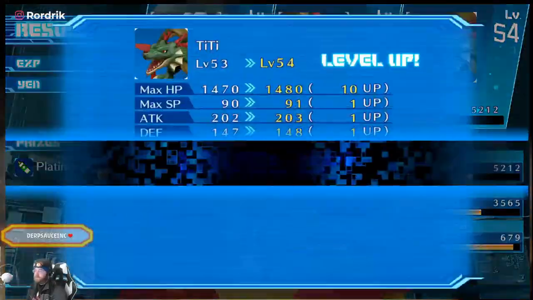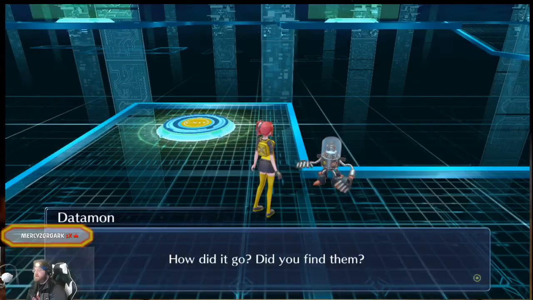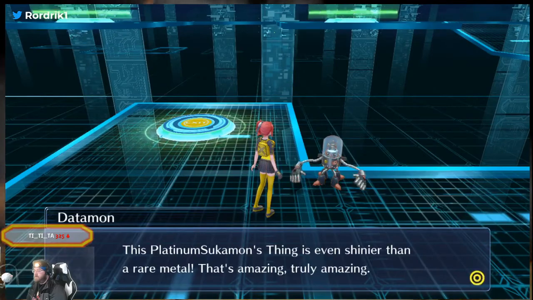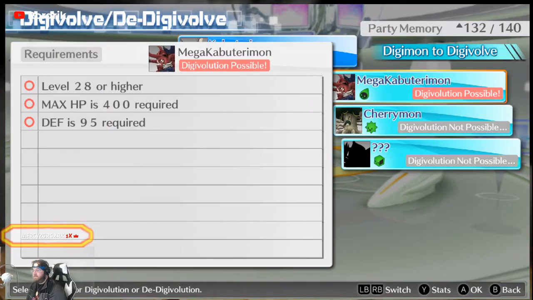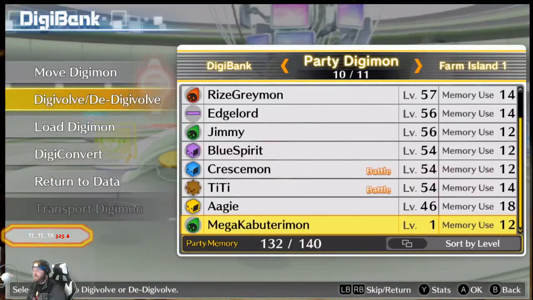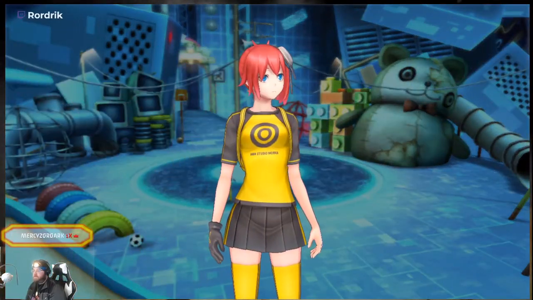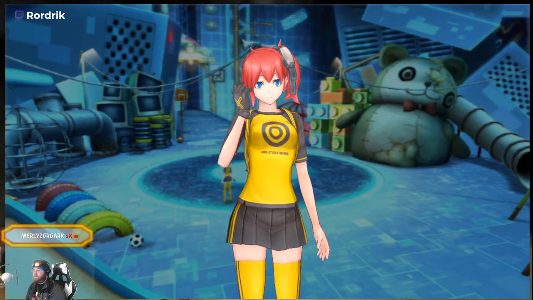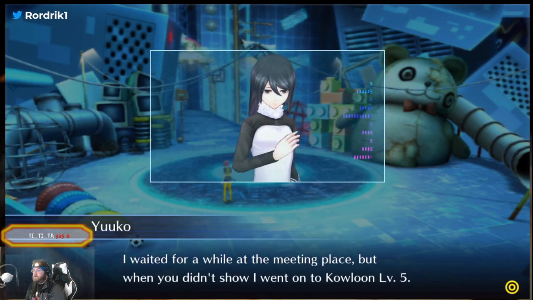Once you find him, it's a simple case of beating him up. Just remember, Platinum Tsukumon is just like he would be if you had him. He is very weak to magic attacks. He has no intelligence, but a very high defense. So it's easy to defeat him and gain the last component you need. Through doing that, Kabuterimon became max level, so we were able to digivolve him into MegaKabuterimon, rounding out our vaccine team.